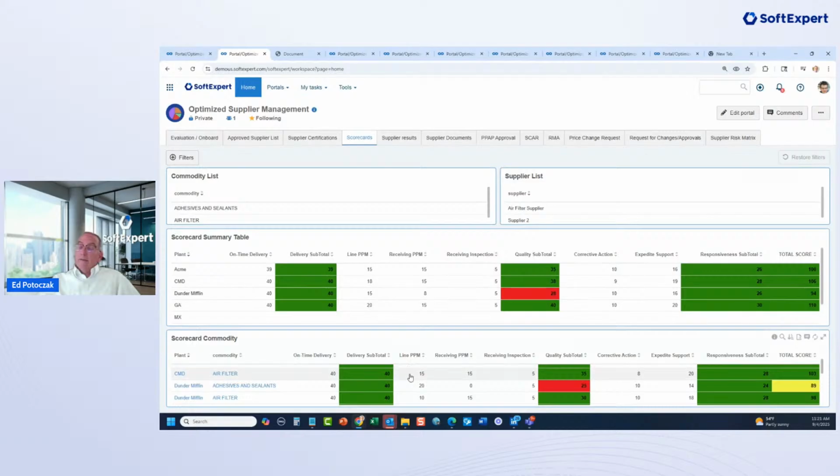And we can even have notifications go out. So if someone falls below a certain threshold, or they go over a negative threshold, how many occurrences happen in a period of time, beep, beep, beep, here comes the warning in email to alert the relevant team members, watch out, we've got something going on here.